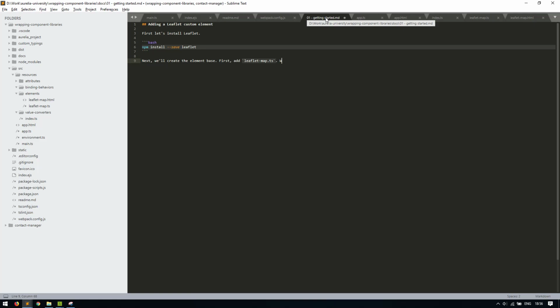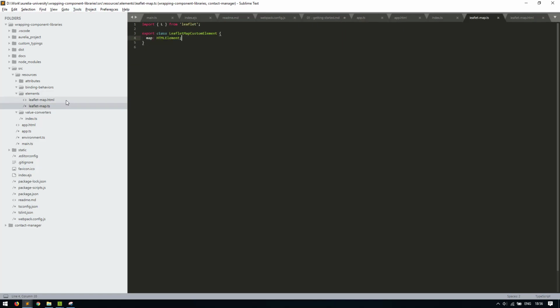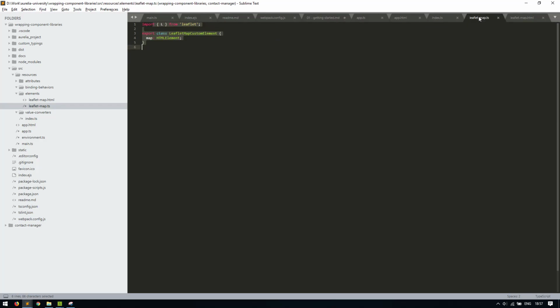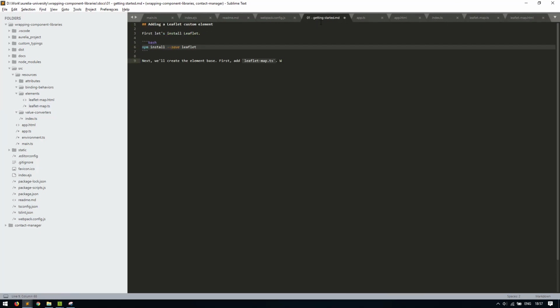We'll create the element base. What do I want to say here? We know we need the leaflet library, and we know we need a reference to the map element. Yeah, just install the two. Yeah, you know what? That's what I'm going to say.